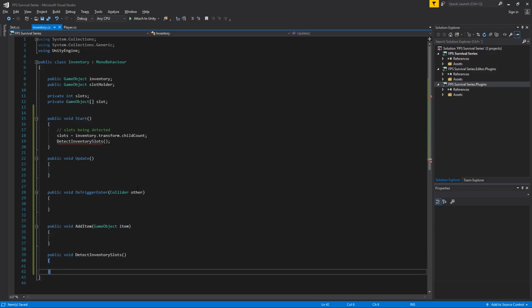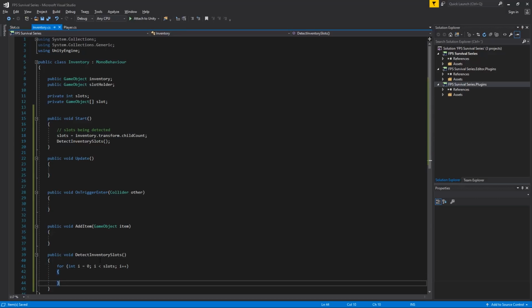Oh, that's my mistake. There we go. And inside of here, we're going to have a for loop, which is going to be for int i equal to 0, i lower than slots, i plus plus. What this is going to do is basically create an integer called i, and it's going to be 0 upon start. And then we're going to say unless i is higher than slots. So meanwhile, while i is actually lower than slots, we're going to increase i by 1. And i, the letter i, is going to be used for checking which inventory slot we're actually handling.